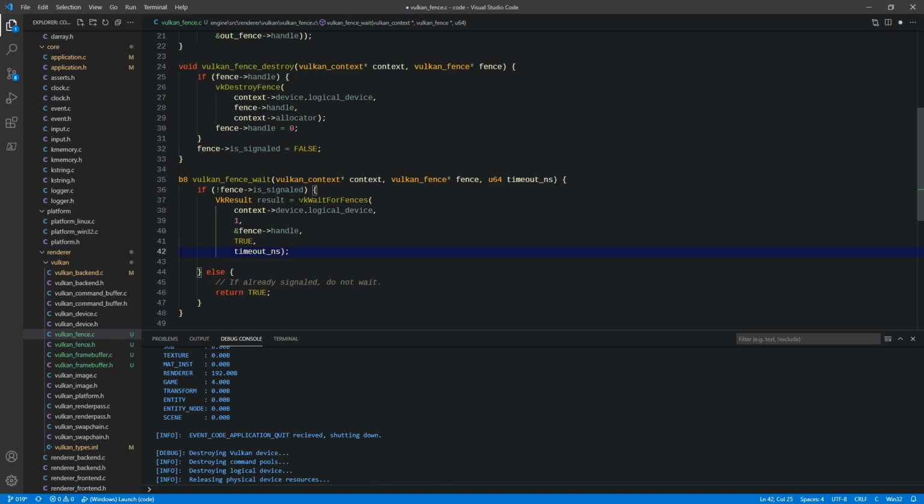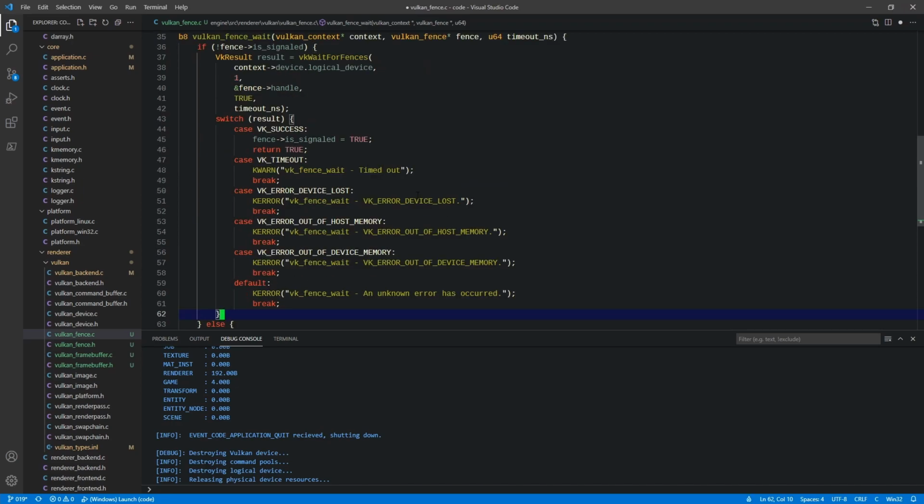And so this one we actually want to pick apart a little bit in terms of how we actually do this. So we're going to call vkWaitForFences, which can actually wait on more than one fence. We're going to pass it the logical device, say that we're waiting on one fence, pass it the fence handle, and then this true is actually for this wait all, which is basically saying we want to wait on all fences that we pass, which is true. And then we're also going to pass it the timeout along here. And so this result can actually return some interesting things that we care about. So we actually want to switch on that result, right? And that switch looks something like this.